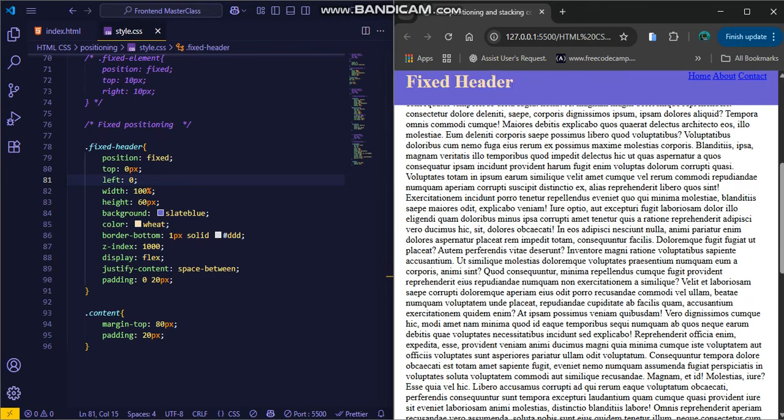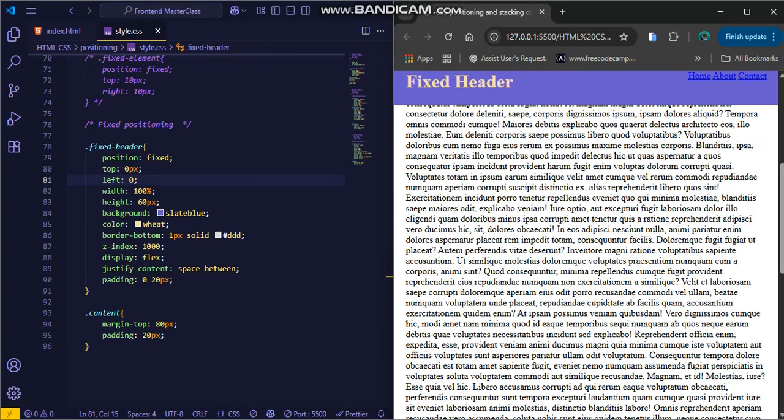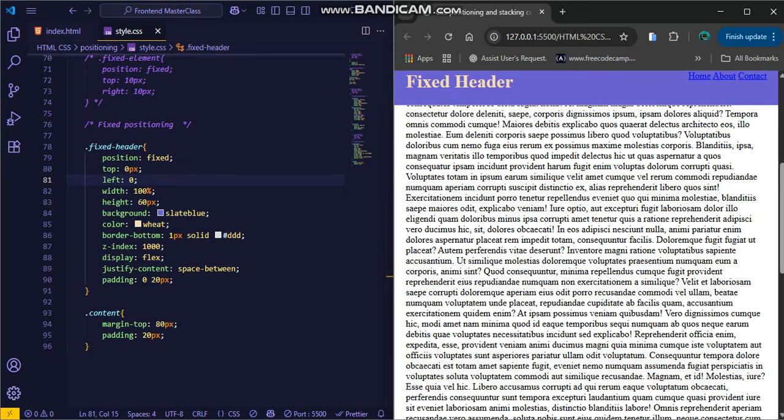So we'll talk about that, but I think position sticky maybe does that, though I mostly do that with JavaScript using the intersection observer API. But for now, you are just focusing on CSS positioning, right? So I hope you understand how fixed positioning works.